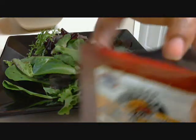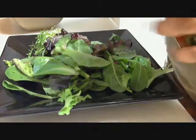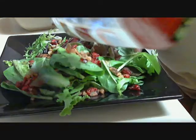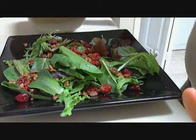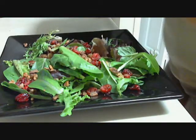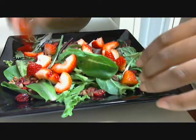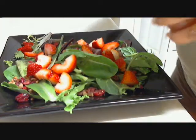The first thing I'm going to put on there actually is my dried cranberries, honey roasted pecan. It's basically just like a topping you can put on salads. So I'm just going to coat it over in there. And also I'm going to throw some cut up strawberries over in there. Cut up to about that size. Okay, I'm eating the strawberries. And throw that over at the top.